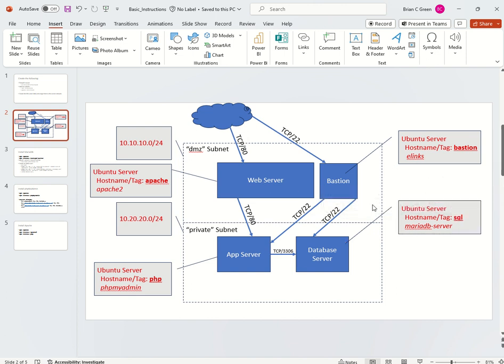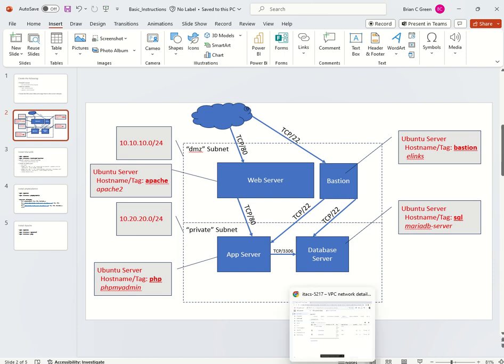So the only one here that's probably not clear is this Bastion host. Basically, this is a machine. If you can see on our firewall, we're only going to allow TCP/22, which is SSH, to this Bastion host. And then from there, we'll be able to access any of the other machines within our virtual network. So we'll be able to access these private servers, we'll be able to access the web server. But no one will be able to SSH from the web server inbound to either one of these 2 servers. So it's a little bit more secure that way. So this is going to be our remote access server, essentially.